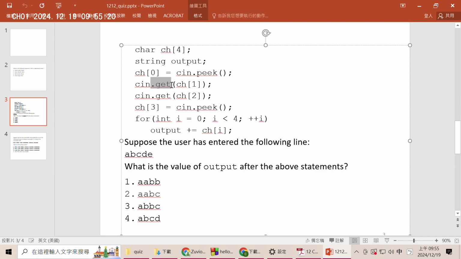So this function call will get A, so ch at index 1 will be A.